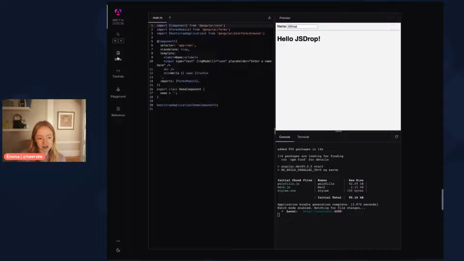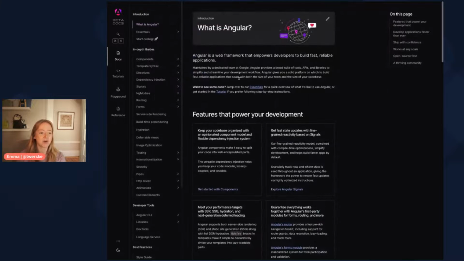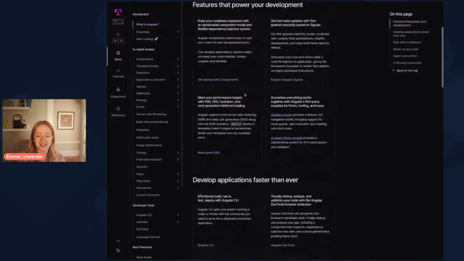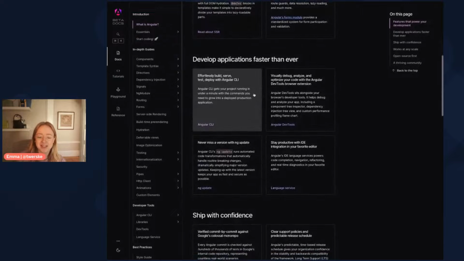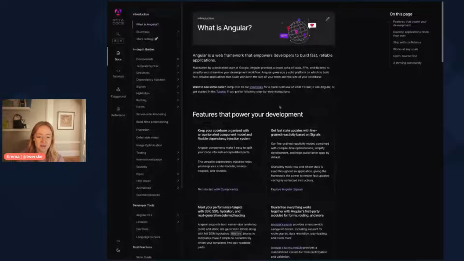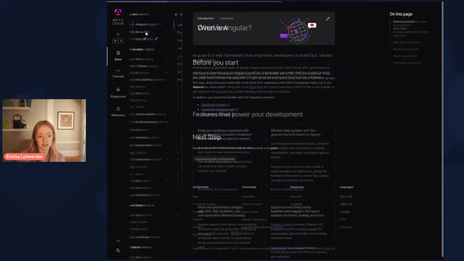So if you go into the docs section, we have your good old What is Angular. You can make sure you know what the latest is that we offer, our features that power development, our ways to make sure you're shipping with confidence, and the things that help Angular scale from those startup companies using us all the way up to the enterprise application. But then once you get past that, what's really exciting is we've cut out all of the things that we think are essential to learning Angular and put them in a new essentials section.